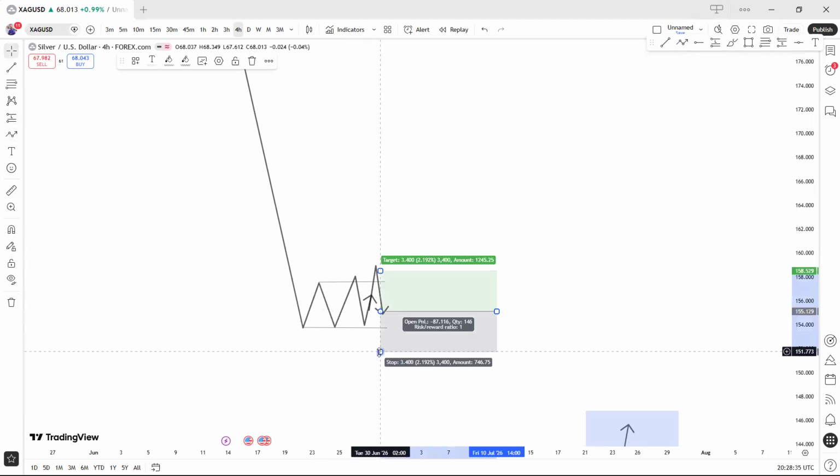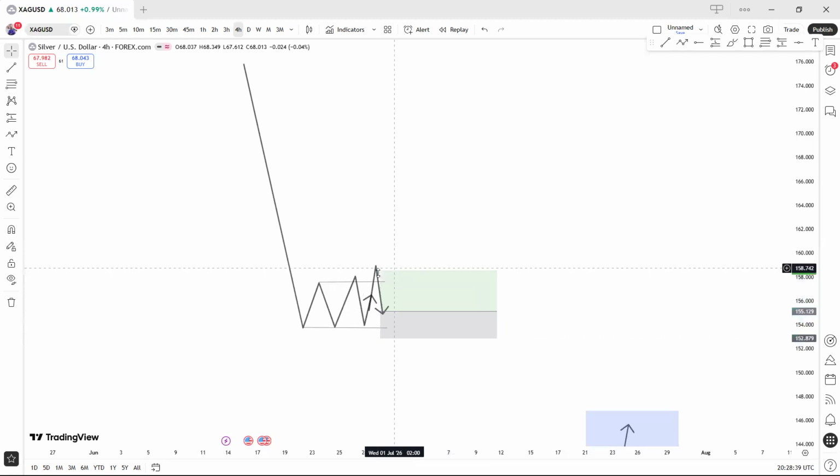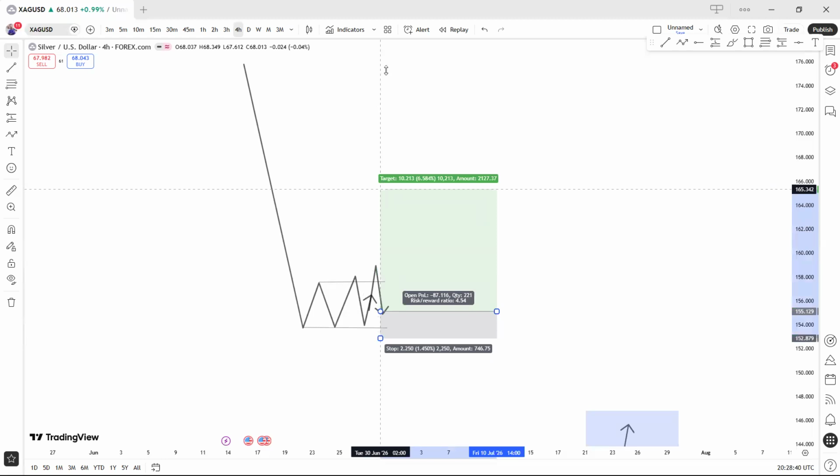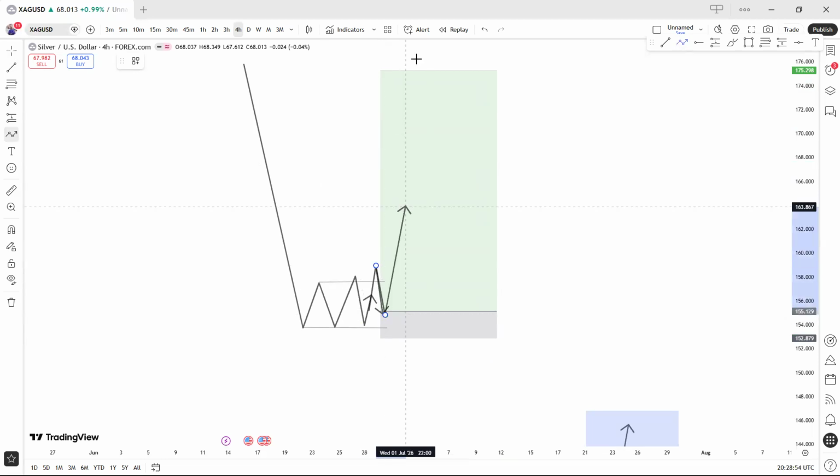Take your trade. Your stop loss should be slightly under the support that is respecting more, and your TP should be where it came back from. Just aim. And you see, most of the time, markets likely respect it. No strategy is 100%, but I'm telling you, this strategy actually works most times I can count. You see, the market will tap your entry and go back to where it came from.